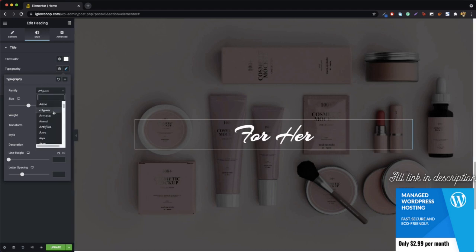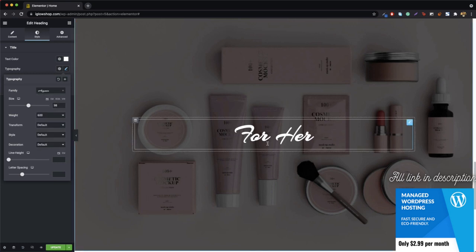So let's suppose that this is the font right after Arimo. This is the font. Now, I don't know what the spelling of it is, but it kind of looks much better. It says "For Her," all right? So let's suppose that I want to use this. Now, here is the For Her collection.